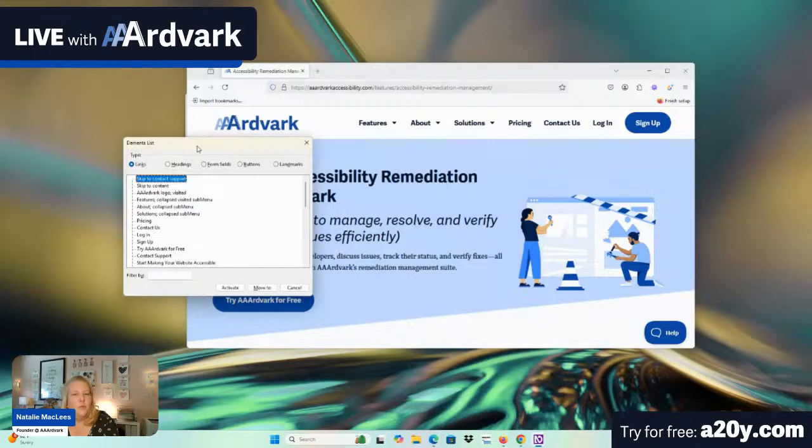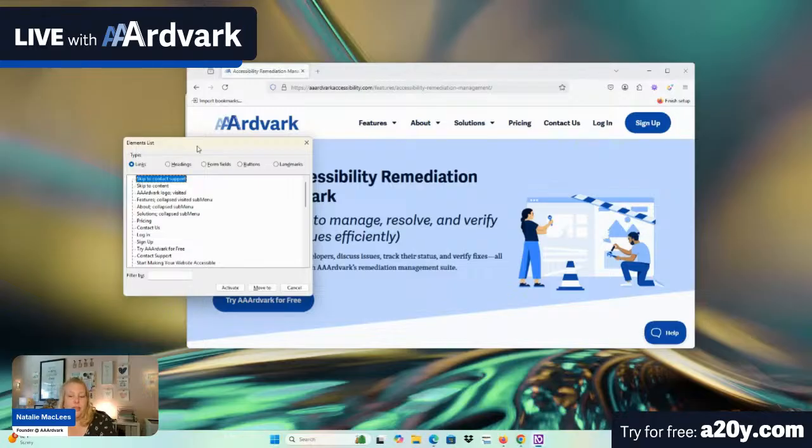Okay. We have quite a lot of links on this page, but we can use this interface. I'm going to stop talking in a second to actually go through a few of these links. If I'm looking for a particular link on the page, this is a quick way that I can do it. And this demonstrates why it's really important that your link text gives you an idea of what your link is for and that it doesn't just say something like "read more" or "click here," because that doesn't really tell me where I'm going to go.